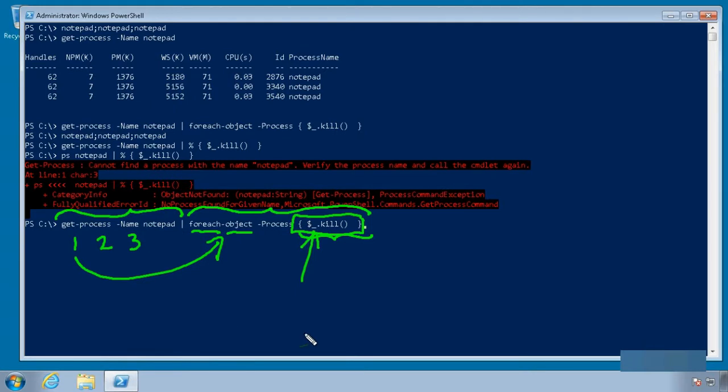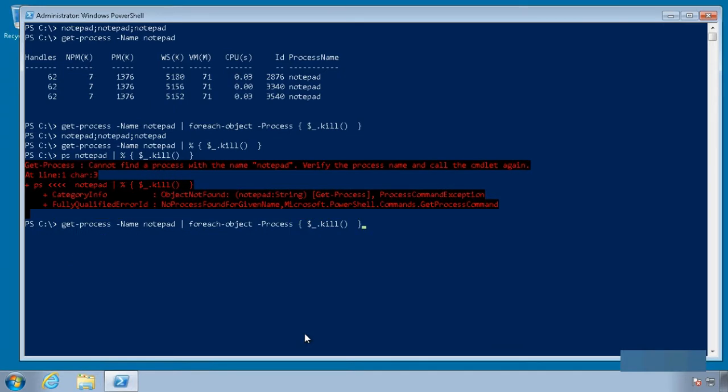Now, in this case, we're executing a simple method against 3 objects. Probably not a big deal. But kind of my point here is that for each object it's probably the least performance efficient way to do this. When you need to perform a task and you find yourself using for each object, just take a step back and see if there might be another way to do it. For example, that would accomplish exactly the same thing.